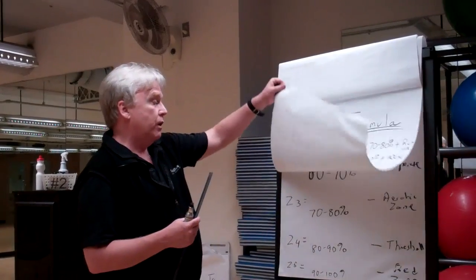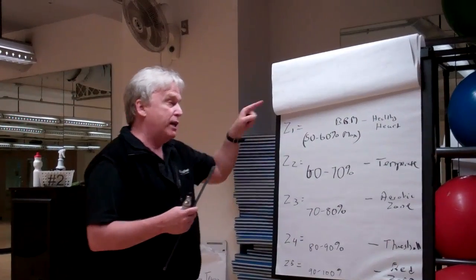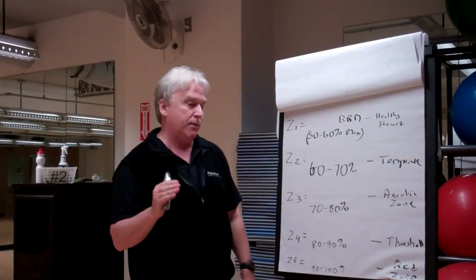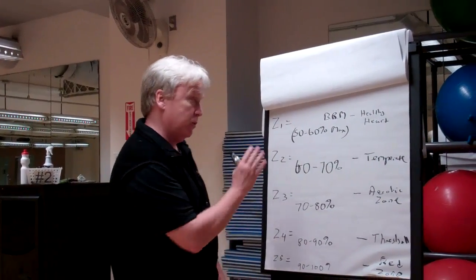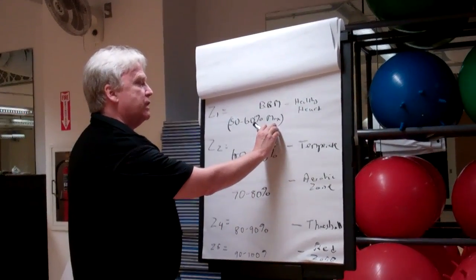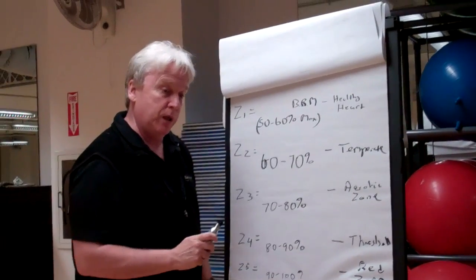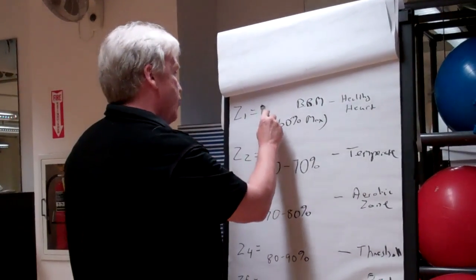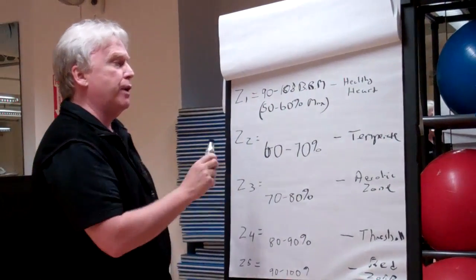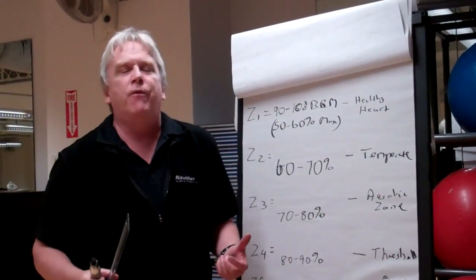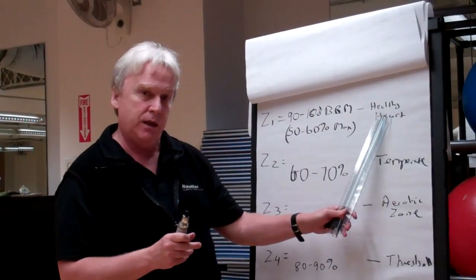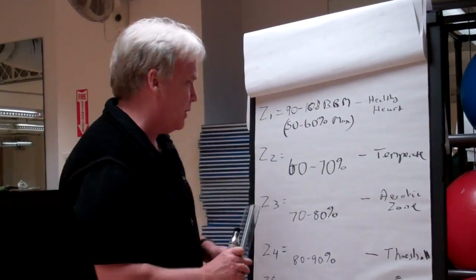Now, looking at your ranges, finally, to sum up, taking the maximum heart rate via the Karvonen formula, my zone 1 is 50 to 60% of my maximum, which using the formula would work out at 90 to 108 beats. 90 to 108, obviously, that's very minimal exercise. You're not even feeling that. That's what's called our healthy heart. Okay? We're getting the minimal effects of exercise.